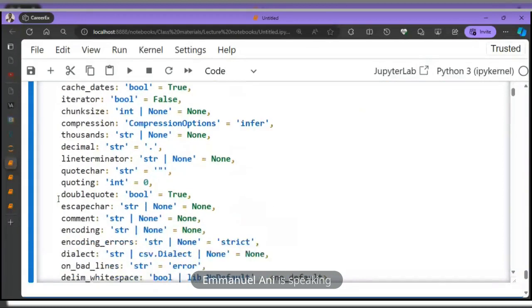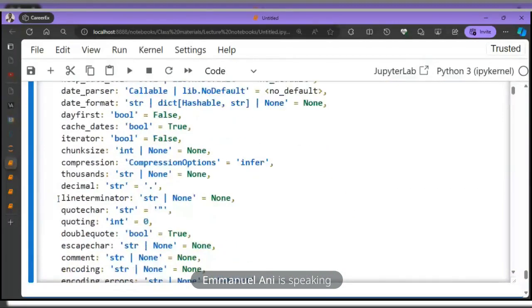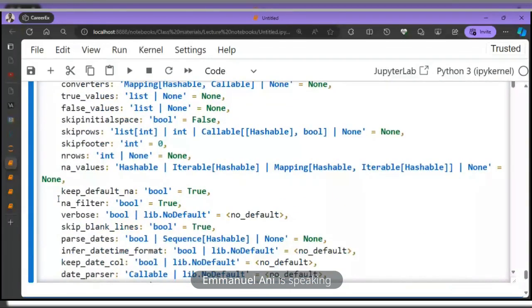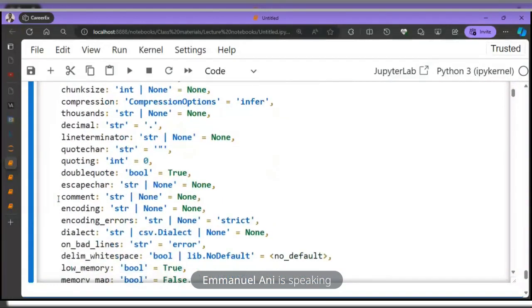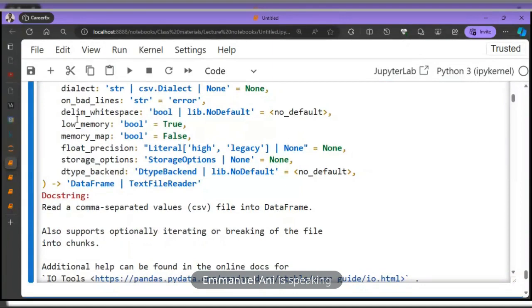You can see we have plenty of parameters just for read_csv, I think up to 30 or so. You don't need to know everything, just the ones that are necessary. As you move on, you continue learning how to use them depending on the work you're doing. If it requires it, you have to learn that, but don't disturb yourself with all this at all.